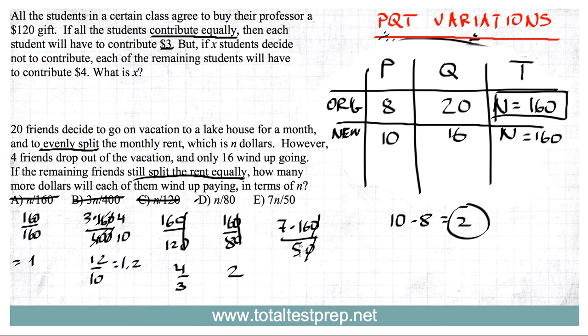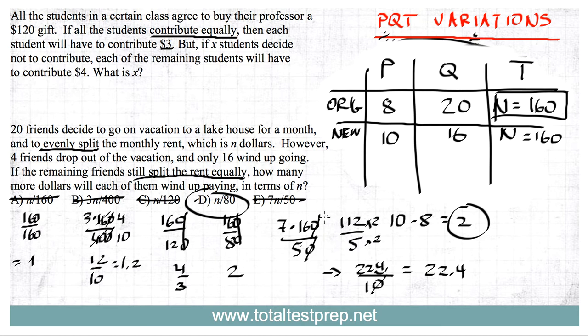But to work through it, just to show you some mental math, 7 times 16: 7 times 10 is 70, 7 times 6 is 42. 70 plus 42 is 112. So now we have 112 divided by 5. And when you're dividing by 5, you can multiply top and bottom by 2. This gives you 224 over 10. The reason we did that was because now it's easier to divide by 10. When you're dividing by 10, you just move the decimal over. So this becomes 22.4. So E is definitely out because it's not 2. It's way too big. And the answer is D.